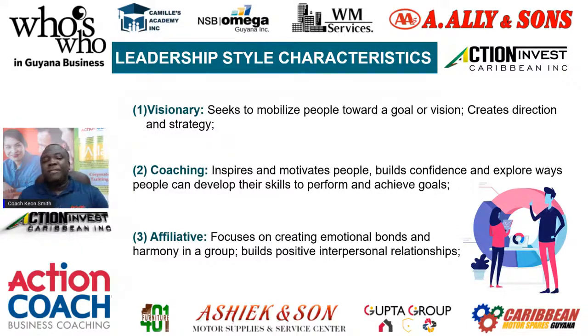We then have the affiliative leadership style. This particular style of leadership focuses on creating emotional bonds and harmony in a group. This leadership style builds the group's interpersonal relationships, and they want to make sure that they keep it very positive so that there is that good flow of energy within that particular group.